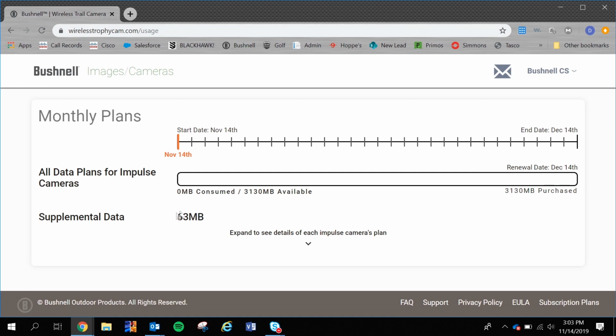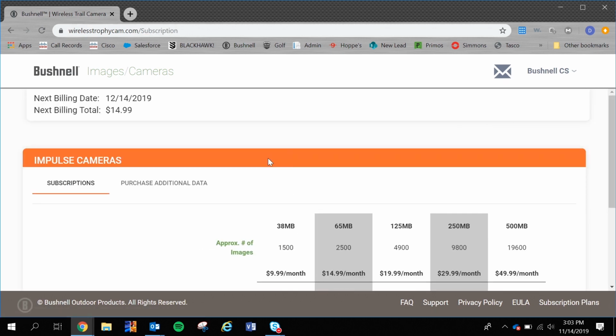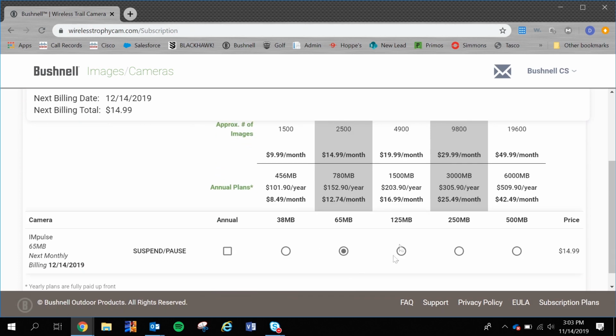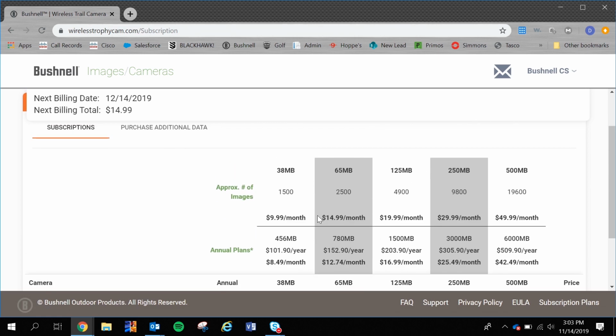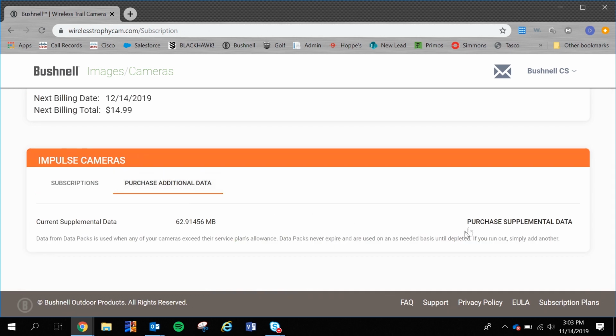Supplemental data is safety data, which you can purchase from the subscriptions page in case you're worried that you might overconsume your data plan for that month. If I scroll down here on my subscription page, I see that I'm enrolled in a 65 megabyte plan. If I'm worried that I might go over that 65 megabytes for my existing month, I can come over here to this separate tab and purchase supplemental data. When you select the option, you have 10 megabytes for $9.99, 20 megabytes for $19.98, or 30 for $29.97.